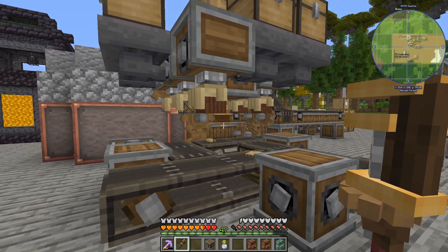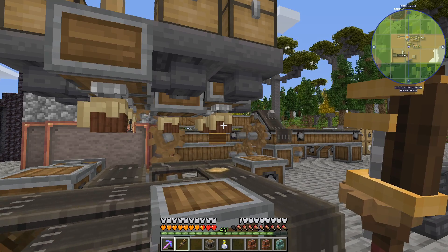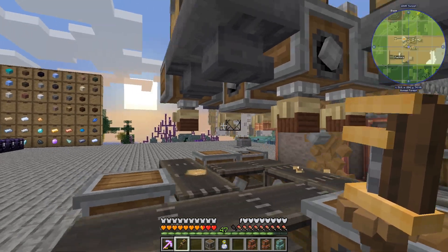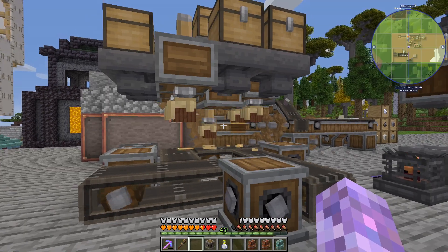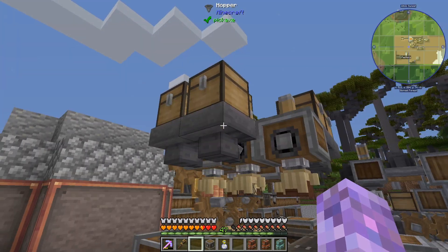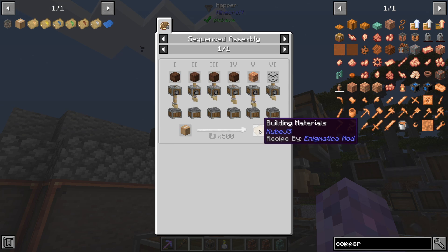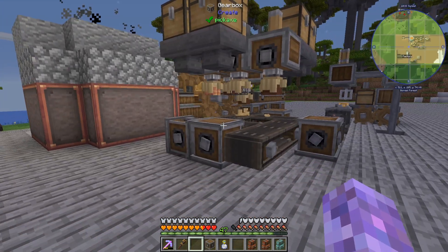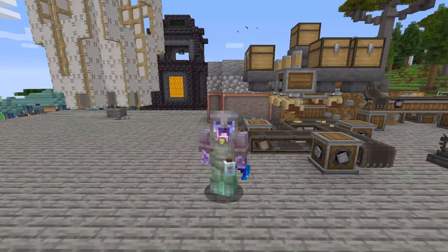I'm not sure why it sometimes misses - this deployer is never getting used, occasionally this one doesn't get used either. I'm not sure what the deal with this is. I could rearrange it and maybe have a longer belt, but you know what? This is chunk loaded, it's going to take a very long time and we'll just leave it running - it's eventually going to produce one of these. We need a whole bunch more treated wood, a whole bunch more of these materials, which I'll probably work on in between episodes because it's kind of just a waiting game. But we've started work on our Engineer's School Project!